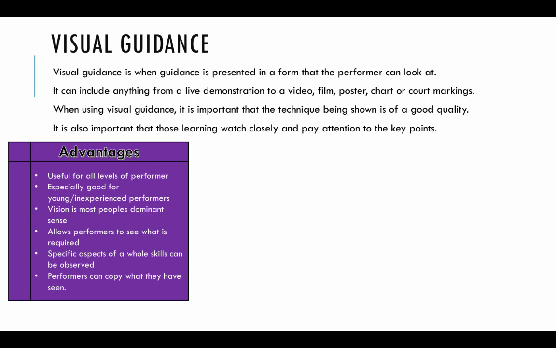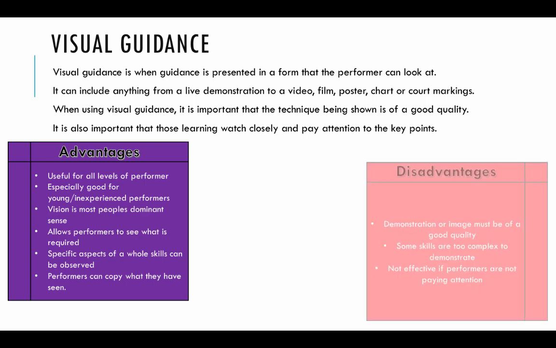The advantage of this type of guidance: it's useful for all levels of performers. It's especially good for young, inexperienced performers. Vision is most people's dominant sense. It allows performers to see what is required. Specific aspects of a whole skill can be observed, and performers can copy what they have seen.